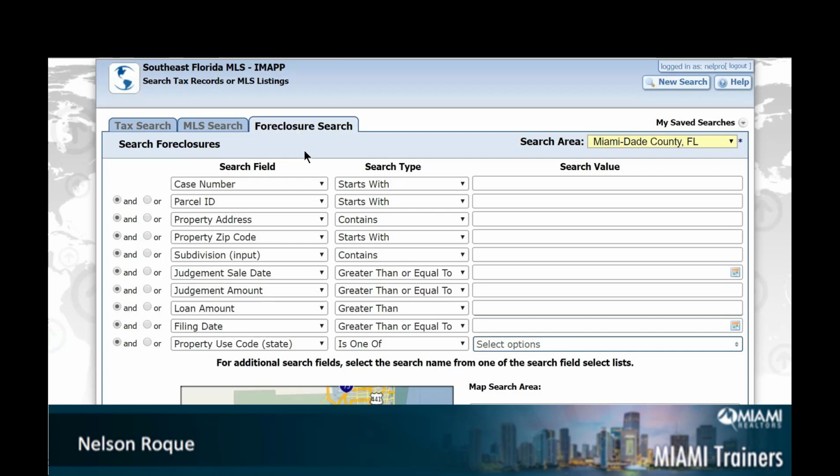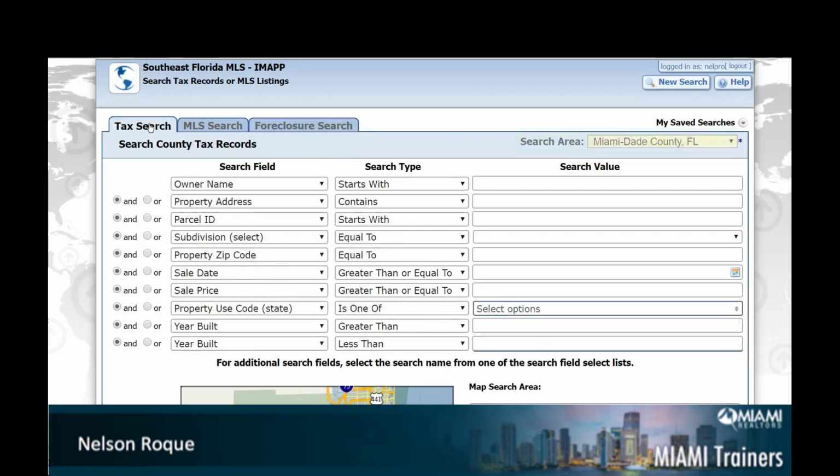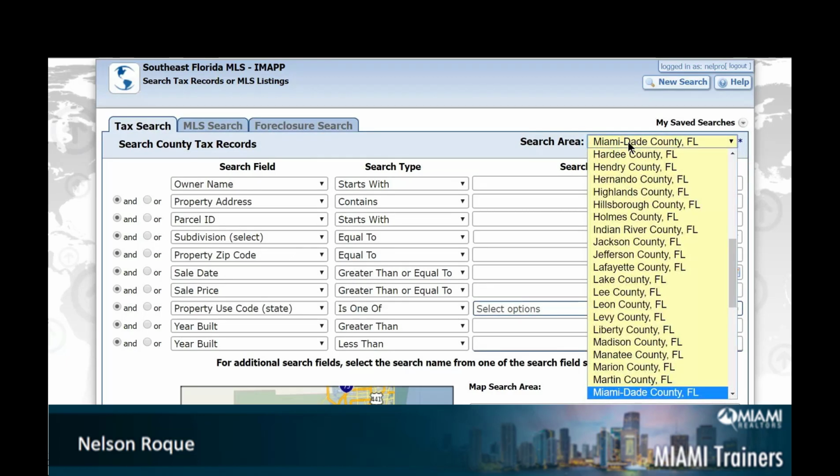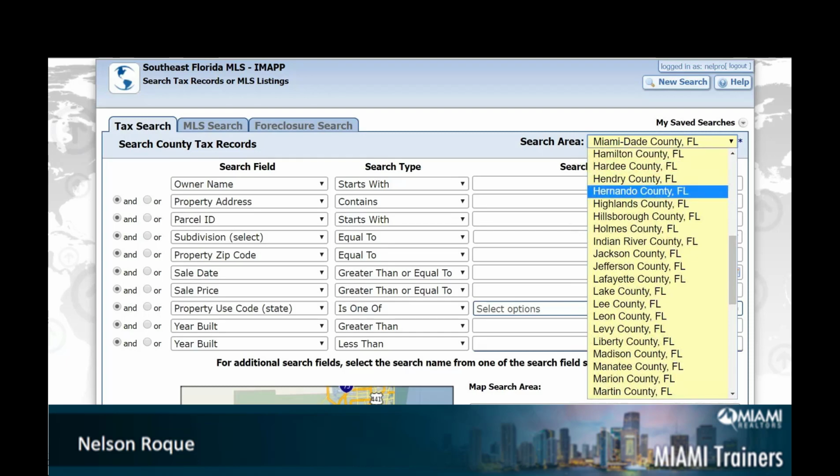The other one over here is this. In the old days, we could only search in Dade, Broward, and Palm Beach, but anytime you're in the Tax Search tab, to your right where it says Search Area, you are now able to search in the entire state. So if you know how to do a competitive market analysis on a property in Dade County, you can do the same thing in Orlando. All you needed to know was the city, and once you select the city, it will allow you to put in that address, and you can do a beautiful CMA.